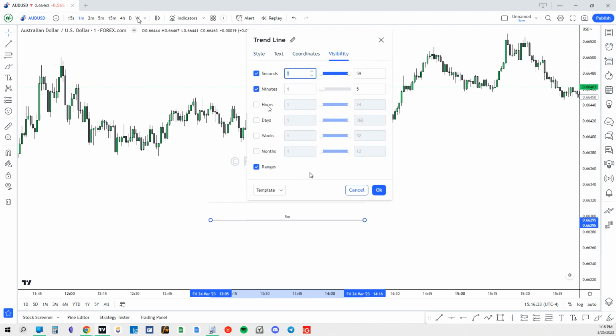which that reminds me really quick, for the minutes time frame, you only want it to be visible on the minutes and the seconds. For the hours time frame, you only want it to be visible on the hours, the minutes, and the seconds. For the daily time frames, you only want it to be visible on the daily, hours, minutes, and seconds. For the weekly, it's the same thing. You only want it to be visible on the weekly, daily, hour, minutes, and seconds. You can obviously customize that if it doesn't make sense for you.